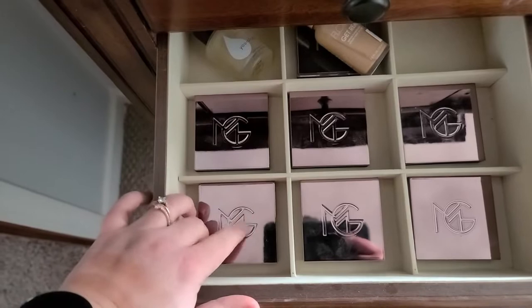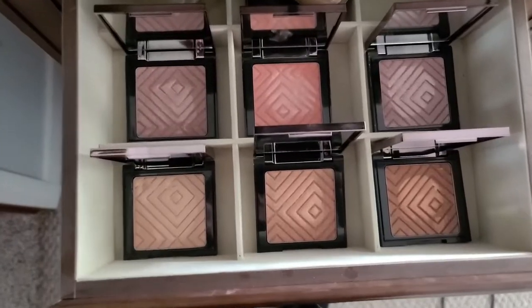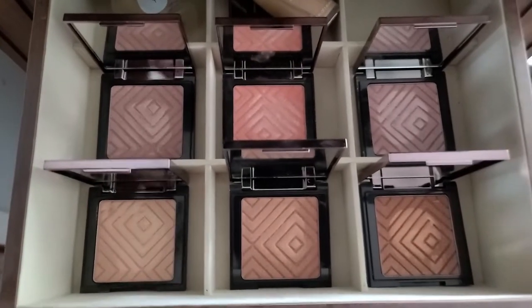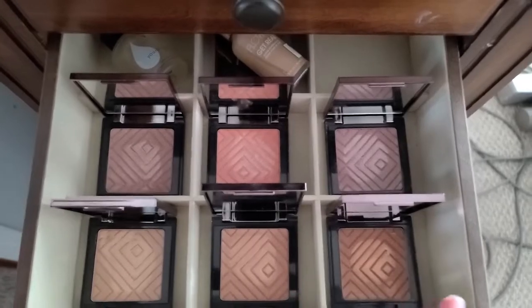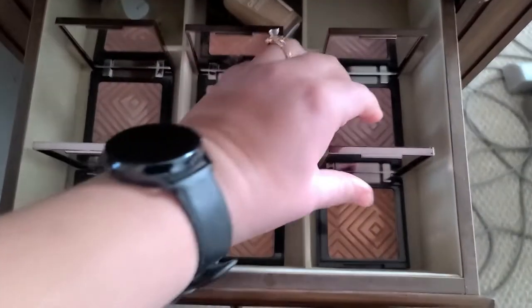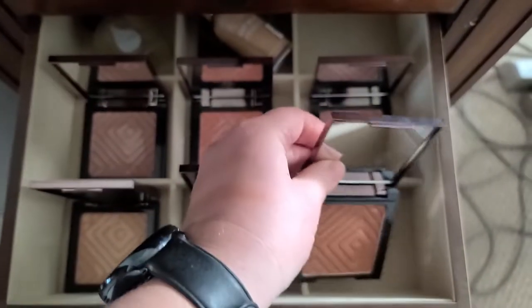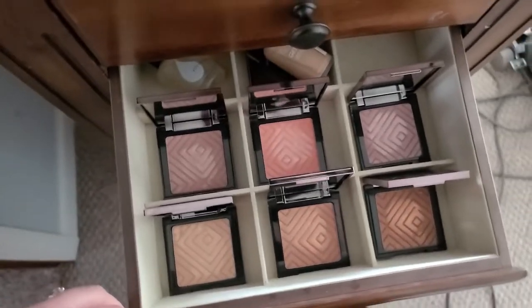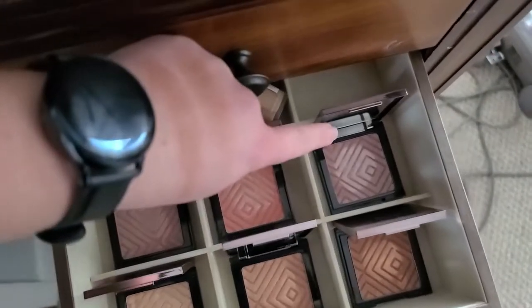Let's get these highlighters opened up, and I want to give you guys a couple swatches, and let's pick out something cool. I didn't realize it, but I guess I put these away. Light, medium, and dark. And then there is another one that is deep. I think it's a little bit deeper than Ignite. And it's a duochrome, and I thought it was called Blaze or something like that. But realistically, maybe only these three, possibly that one.